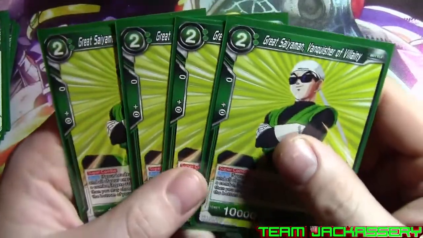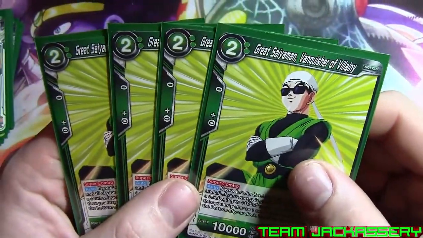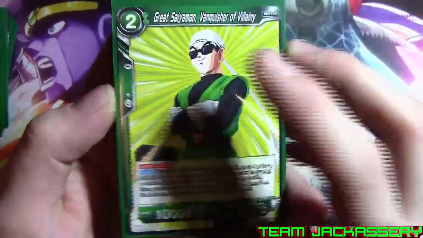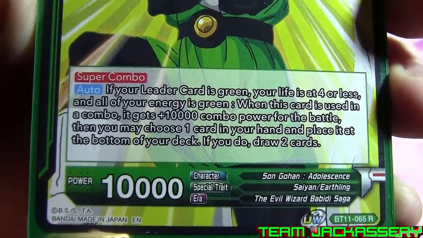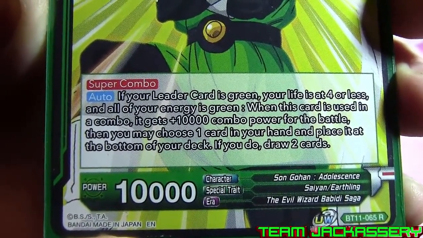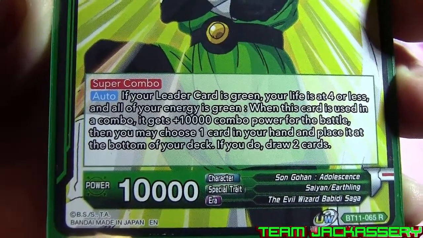Next, we run 4 copies of Great Saiyaman, Vanquisher of Villainy. It is the great new super combo. It's a 2-drop super combo, 10,000 power. If your leader card is green, if your life is 4 or less, and all of your energy is green, when this card is used in a combo, it gets plus 10,000 power for the battle. You may choose one card in your hand, place it at the bottom of your deck. If you do, draw 2 cards.